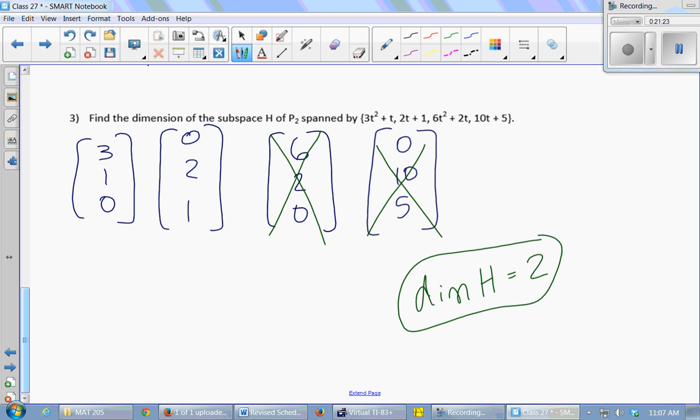So we created the linearly independent set by inspection. What could we have done if it was not so obvious? Row reduce, and which one do I keep and which one do I throw away? Yeah, keep the pivots, throw out the free ones. Row reduce, keep pivot columns only.